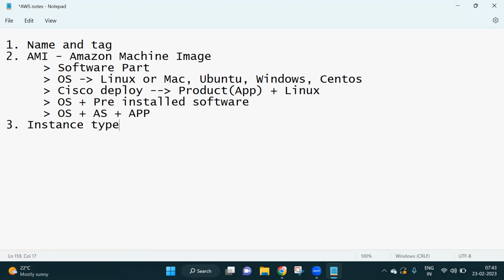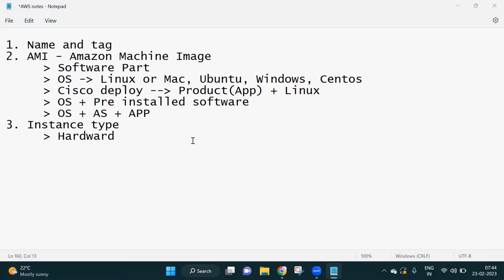Instance type is the step through which you can select the hardware part. What hardware configuration do you require? What is the requirement of your hardware? Do you need a 4 GB machine or an 8 GB machine? Do you need 2 CPU cores or 4 CPU cores? Like that, you have to give them based on hardware and software.